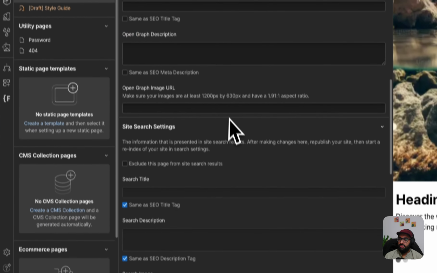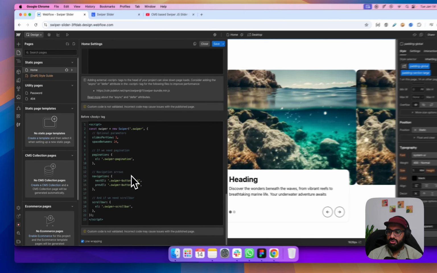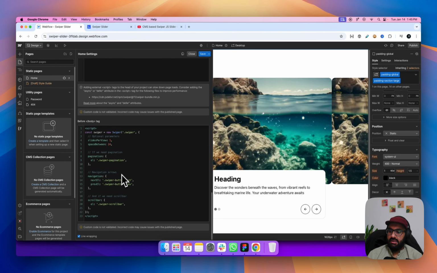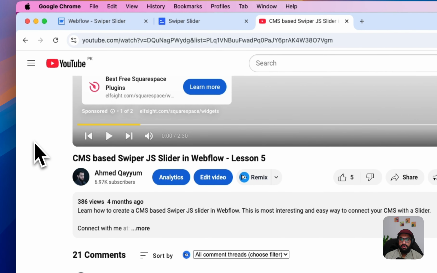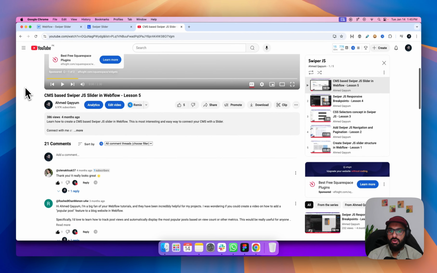And if you want to learn how to create the basic structure and how we can connect the script with the front end, I recorded 5 videos on this topic where you can learn about creating the structure, connecting the navigation and pagination with the sliders, and other simple concepts, and also the responsiveness. Yeah, that's a very important one, on different breakpoints. So you will learn a lot about Swiper.